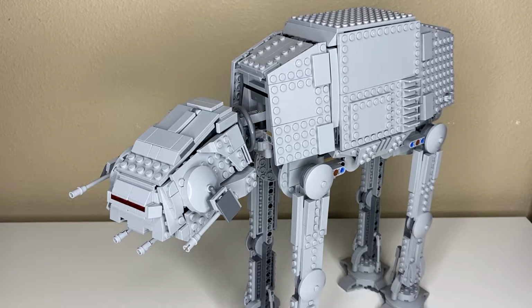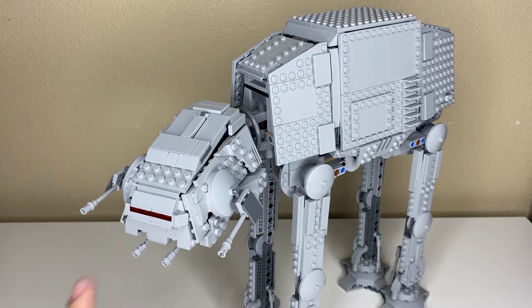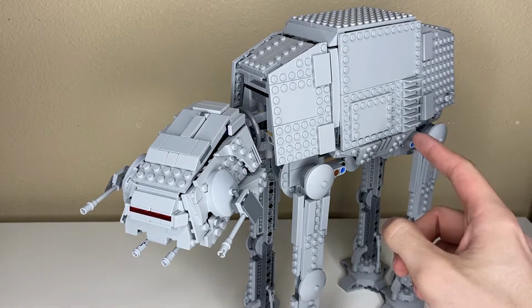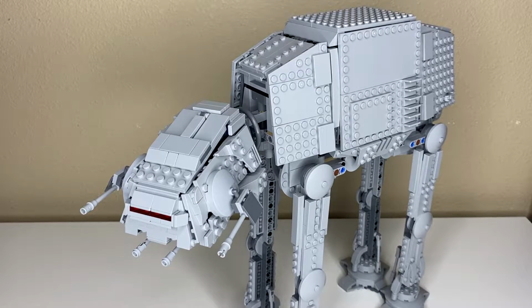The only mod that I did do explicitly for accuracy was changing this visor up here and making it bulge out a little bit. We do as well have some mods going on the inside and in the back rear compartment, so we'll go ahead and get into it, but we'll start up with the head.